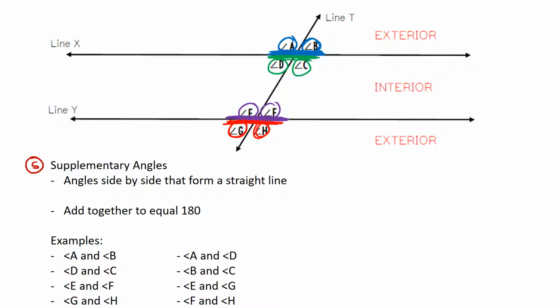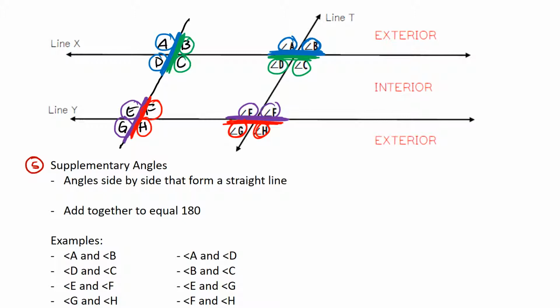I'm going to draw the exact same problem, A, B, D, and C, E, F, G, and H, except we can also pair them going up and down. A and D are also side by side. B and C are side by side. E and G are side by side. F and H are side by side. Even though they're going up and down, they're still right next to each other. They're still touching the same edges.